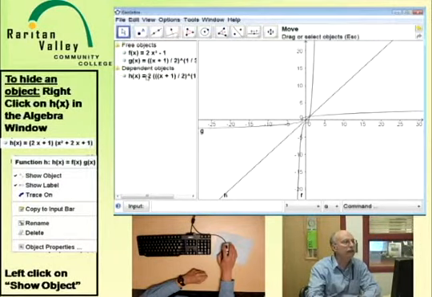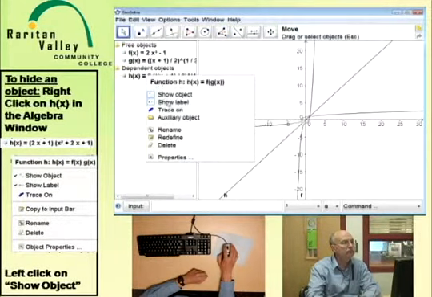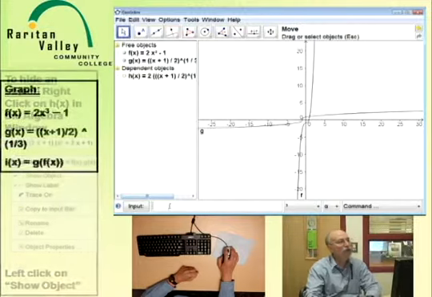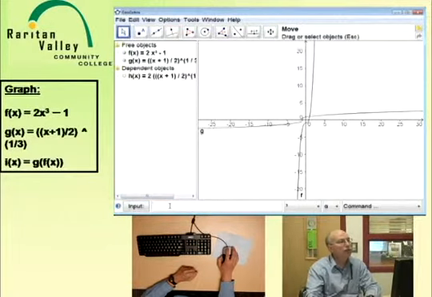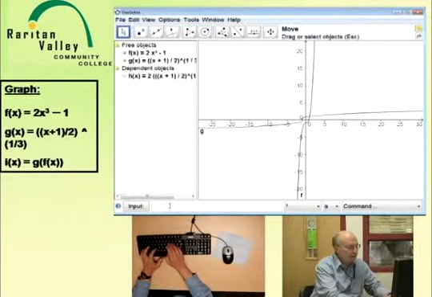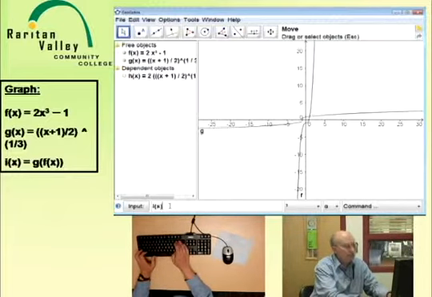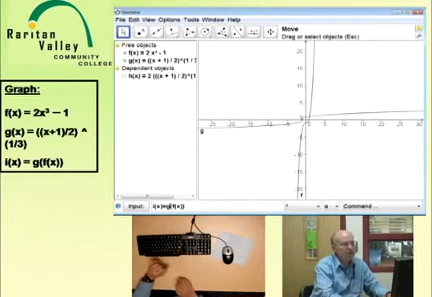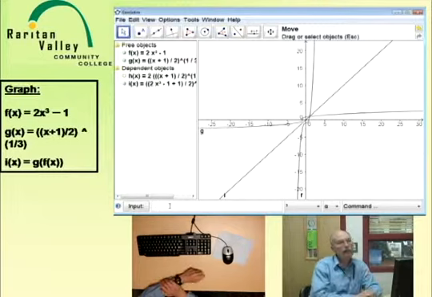Let's hide that line. And we're going to go the other way, and we're going to do g of f of x. So we're going to take i of x is equal to g of f of x, paren, and we get the same diagonal line. So in fact, these are true inverses of each other.